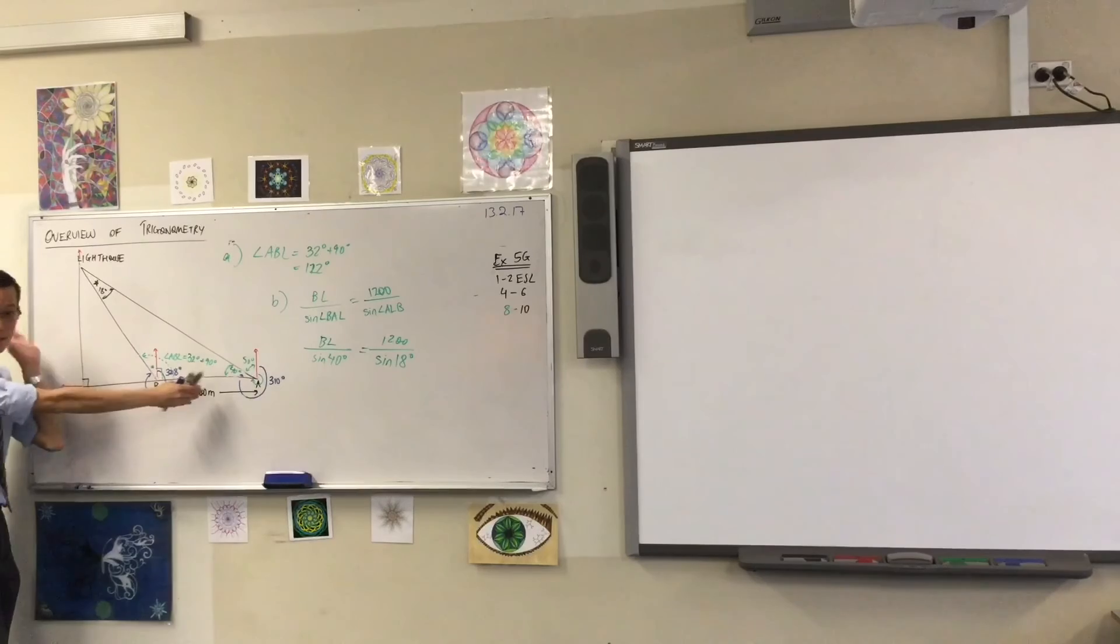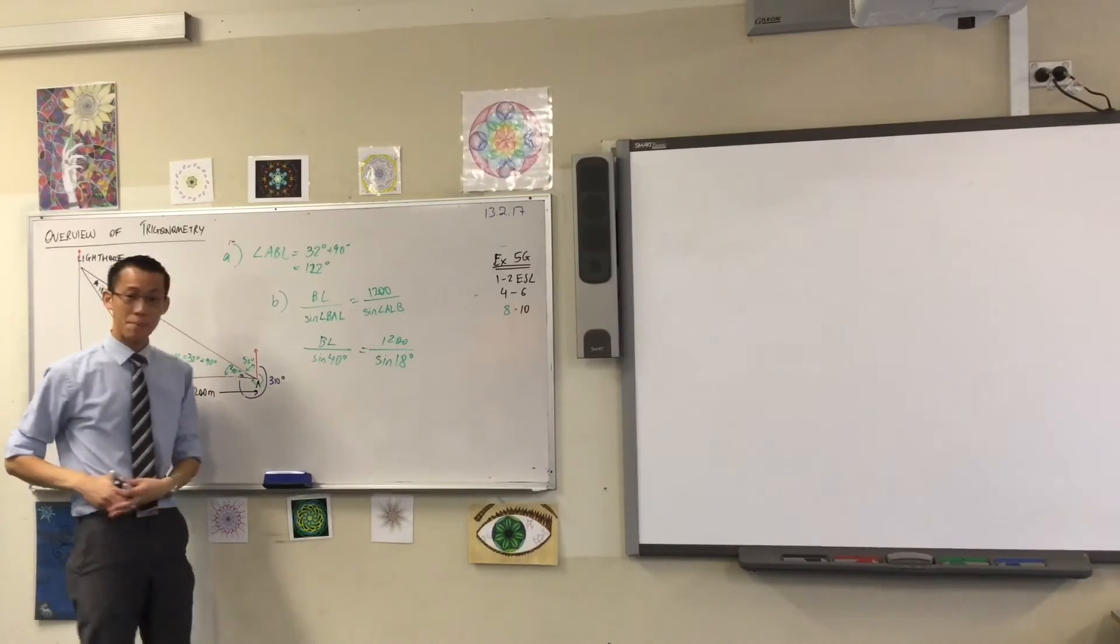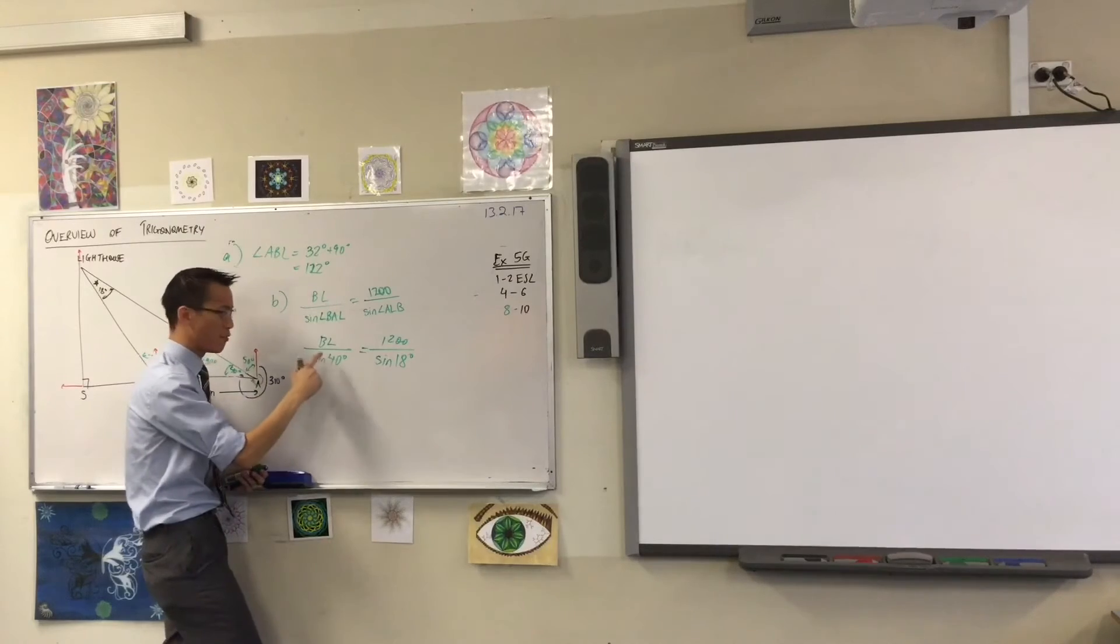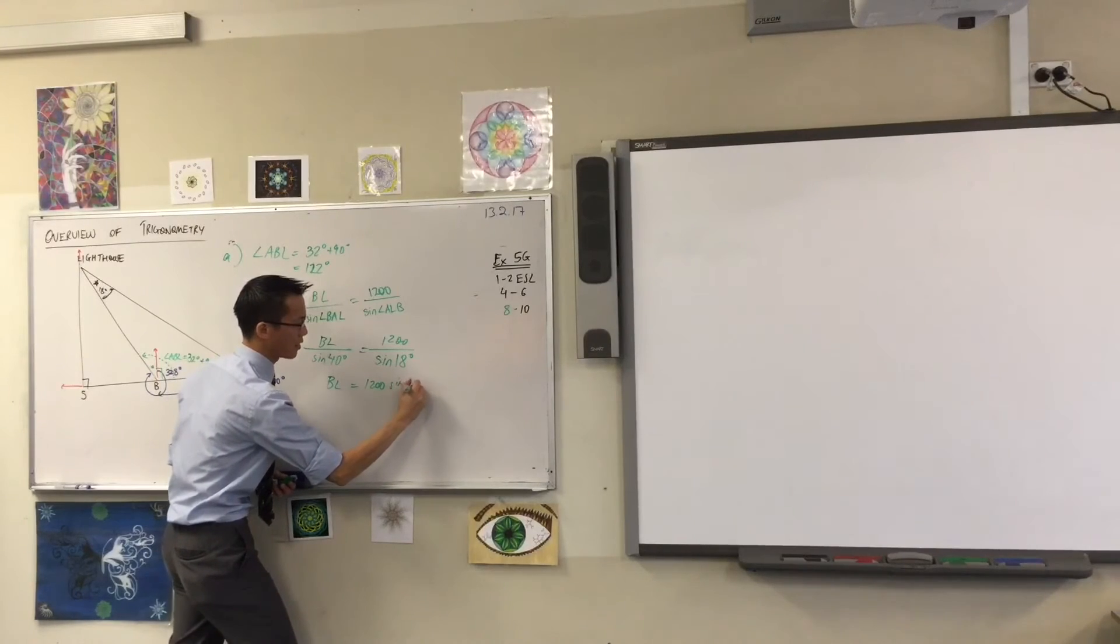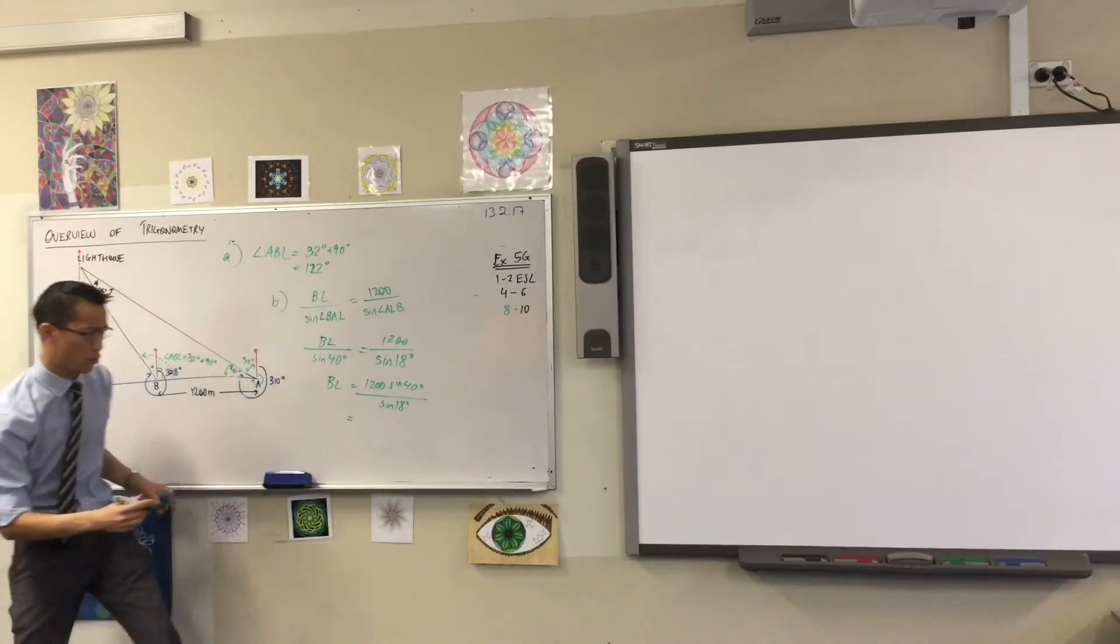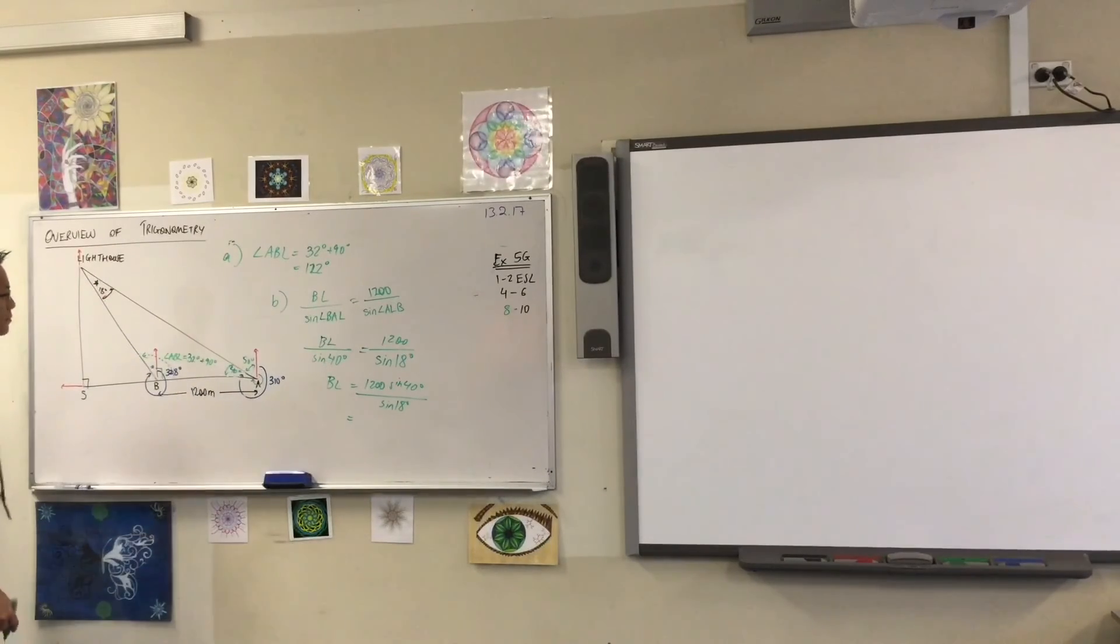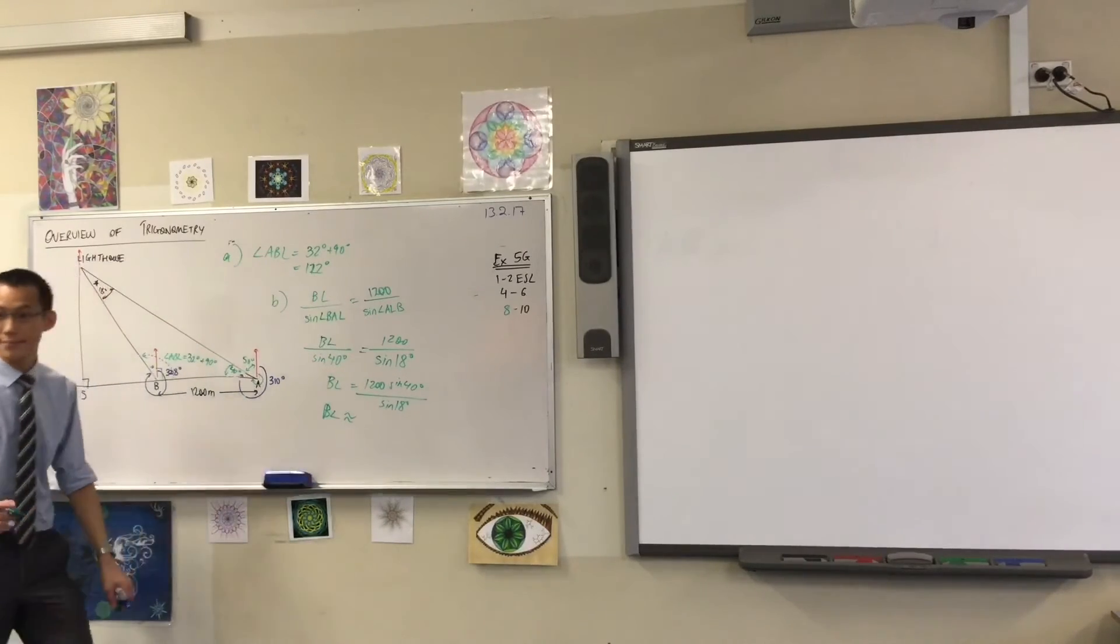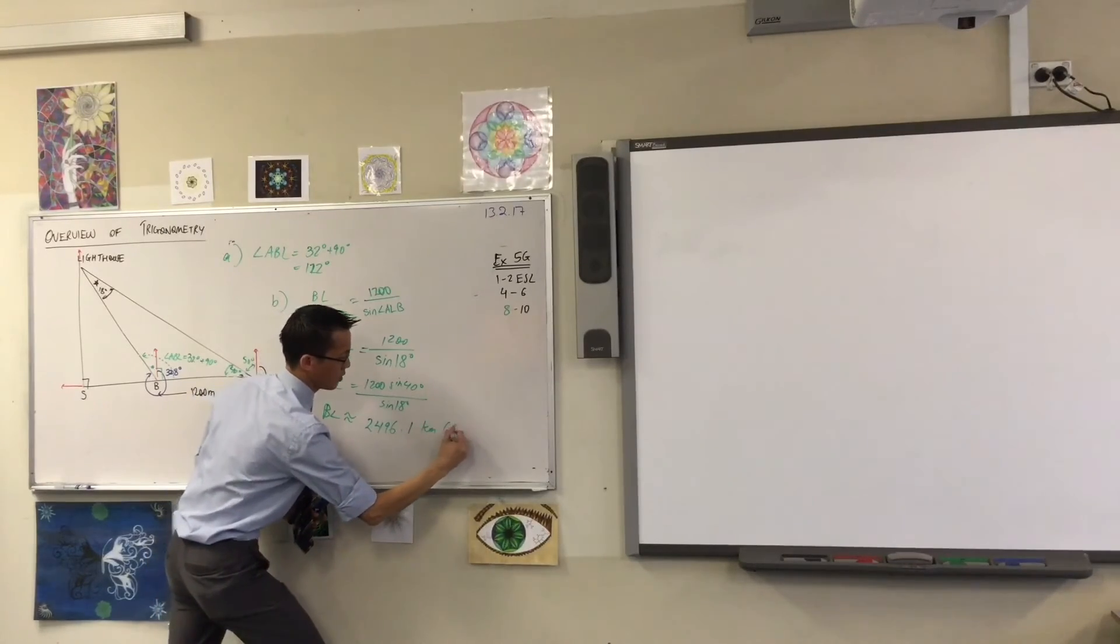That was a lot of hard work. We had to look at this diagram. We had to constantly go back and forth. But now I've got all the information I need. So I can just make BL the subject. How do I do that again? I'm going to multiply across the sine 40. So that will give me this. And now my calculator is going to take over. Okay. Can I get a decimal? One decimal point maybe? One decimal point probably good enough.